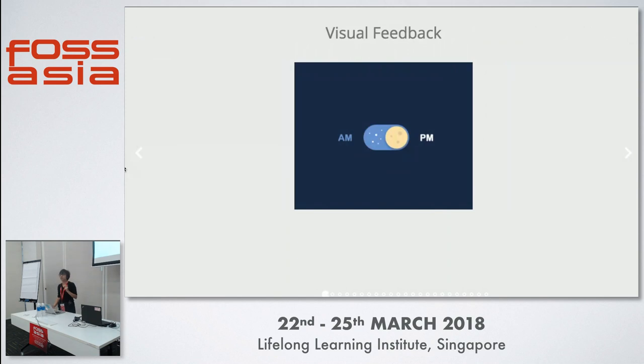Then you have visual feedback. This is another very, very common use case of animation. Animation can be used to give direct feedback to a user's interaction, like your depress button, or even a loading animation, like a preloader that you are using. That is also a feedback animation that can give the user feedback that the system is busy doing something, wait for it. So that's also feedback, and we are using animation for that nowadays.